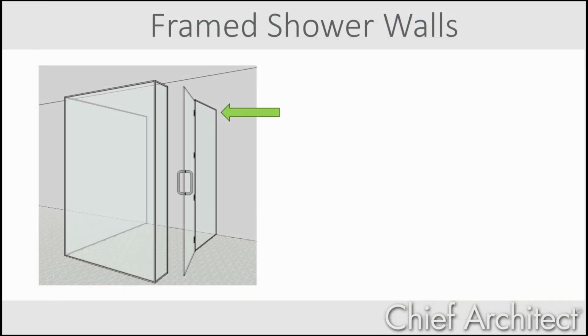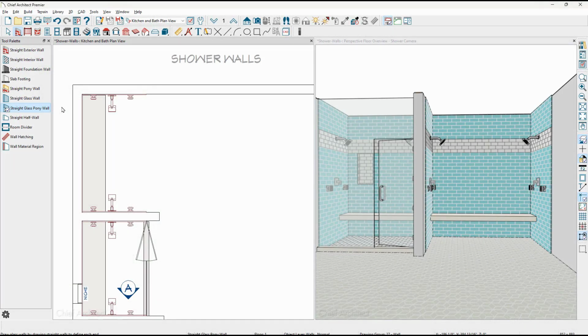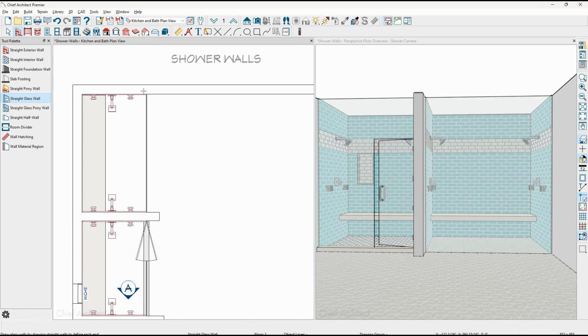The last wall type we'll take a look at for shower walls is the framed version. To create a framed glass shower wall, I'm going to begin with a straight glass wall and draw a wall across the alcove. There's a few steps involved with creating a framed glass shower wall, and that includes converting this to a railing and then changing a number of settings to get the frame components that will surround the wall. The good news, once you've created this wall or any of the other shower walls, you can add that to your library and reuse it for future projects.